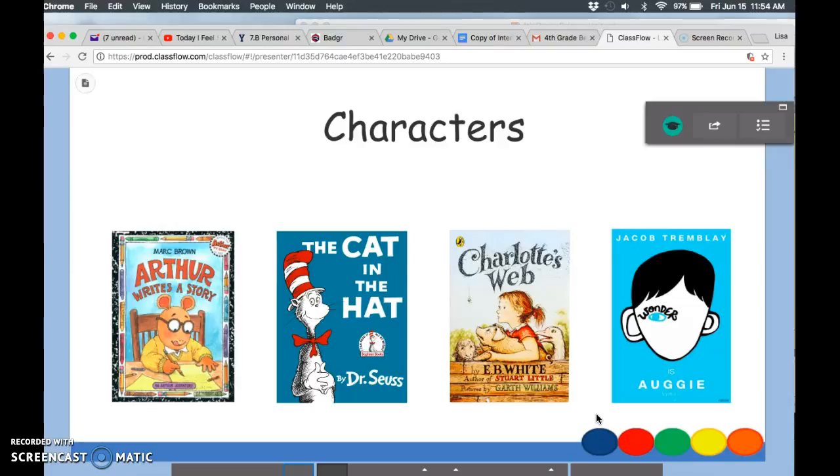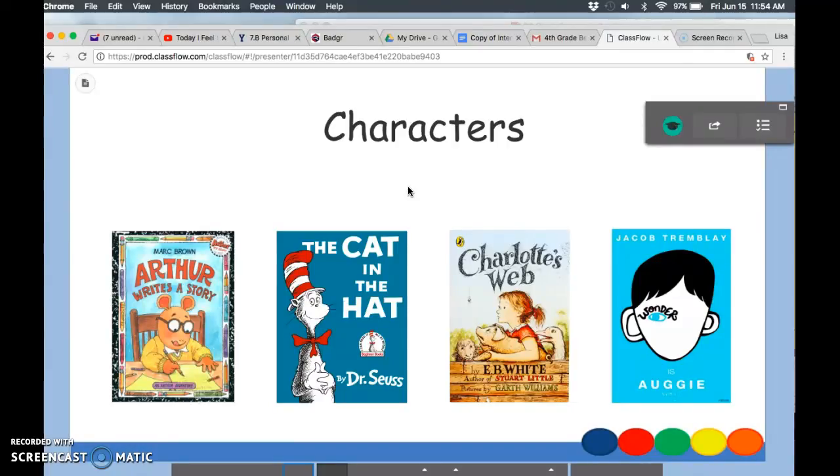It was called Bubbles, and I liked it because it had these colorful circles down here, and then the background was white. I added these images of books from Bling that's provided on ClassFlow as well. And I use these because we're going to be talking about who characters are.